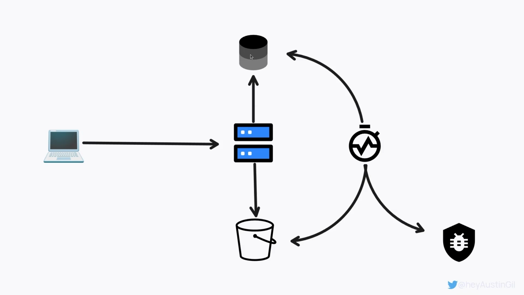Now, somewhere in the background, there's going to be some job, maybe like a cron job, that is going to read from the database and grab the location of any files that have not yet been scanned. It's going to go to that location and grab that file, do some sort of malware scan on it, and do something with that malware, whatever your strategy is going to be. Hopefully that helps solidify the concept.